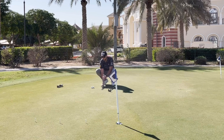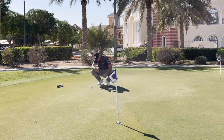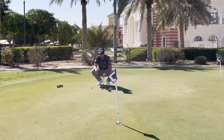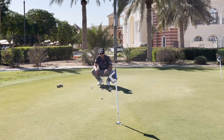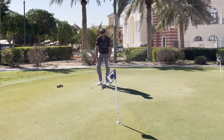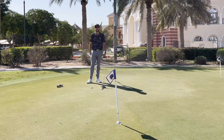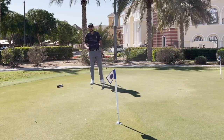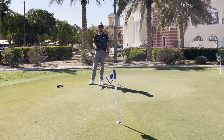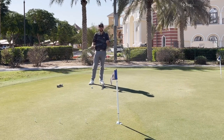So on this one now, if we go to the third and final tee, we'll get this set up. There we go. So this now is going to have a lot more pace on it, as if it was going to go 4 or 5 feet past. Good. At the moment we've got the flag in, that would have gone 3, 4, maybe 5 feet past, which then leaves us a tricky one coming back. But that's for somebody who might be confident. Somebody like Ian Poulter likes to hit it at that pace because he's very confident about holing putts.